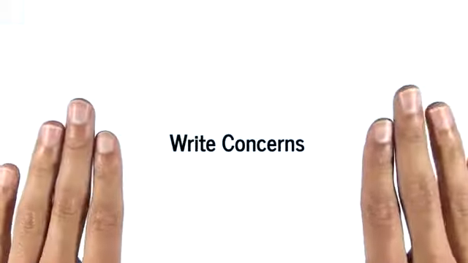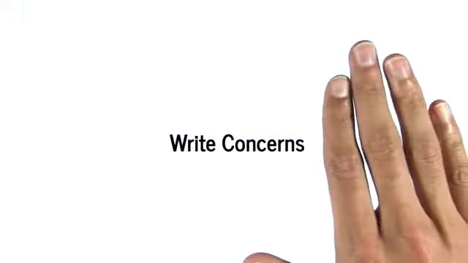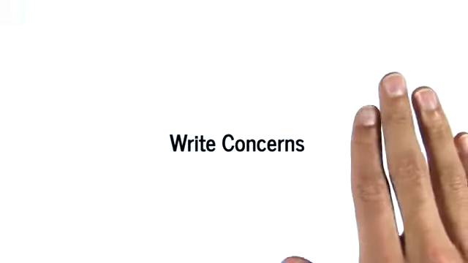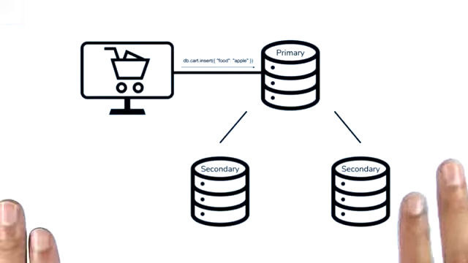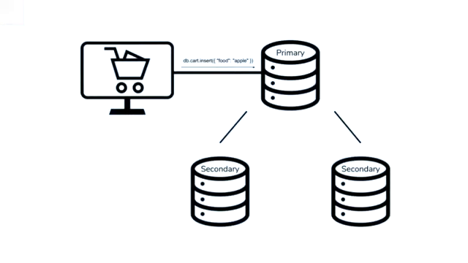Alright, so in this lesson we're going to discuss write concerns and how they can provide a different level of write durability in our application. If you're not sure right now what write durability is, no worries, we'll cover it in this lesson. So for right now, let's just consider a small supermarket application using a replica set as its data source.